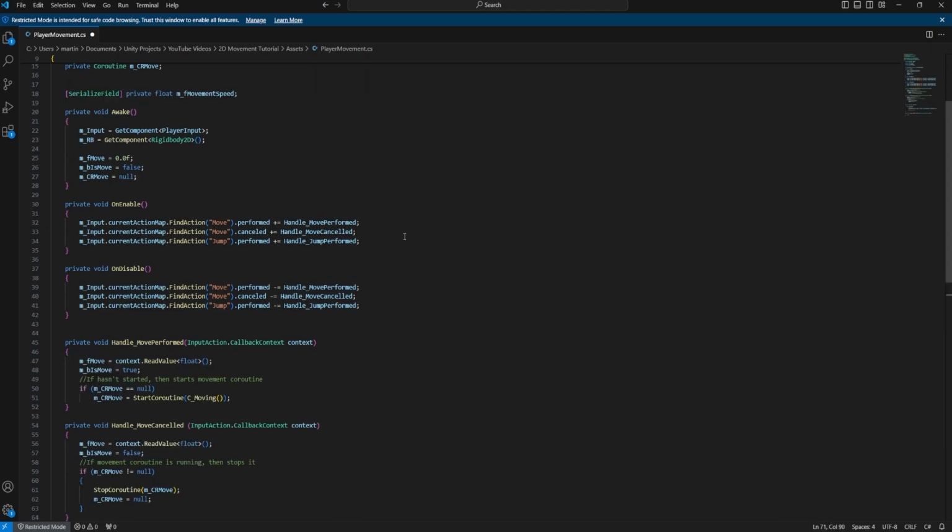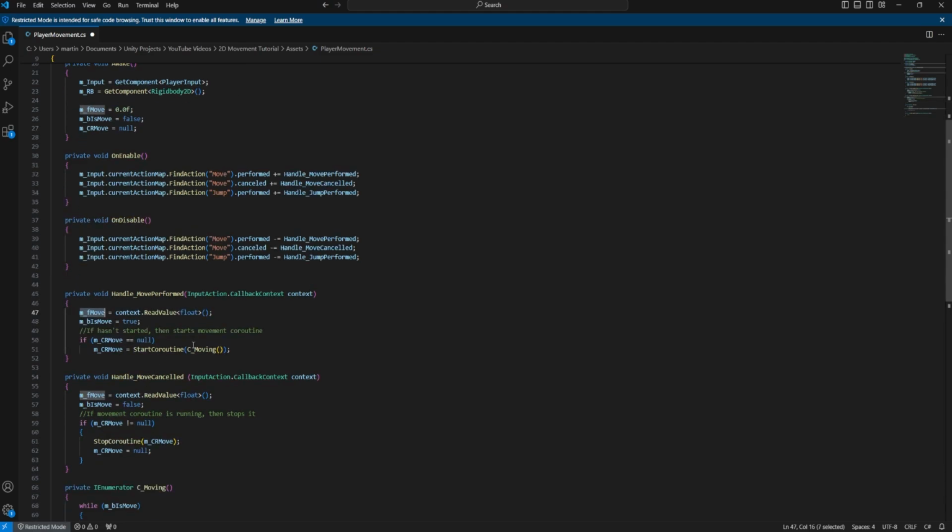I'll now show you what next to be done. I've added the code which actually makes the movement happen, starting off with performed. It checks for context and it gets the float value from it. The reason we need this is because this will either give us a negative number or a positive number, and if you remember from before, A was negative and D was positive, so we know which direction it needs to go in. It sets the move value, whichever that one is, and also makes the boolean value is moving true, and then it first checks if the coroutine is or isn't already happening, and if it isn't, then it will start the coroutine, and you'll put the coroutine function in these brackets.